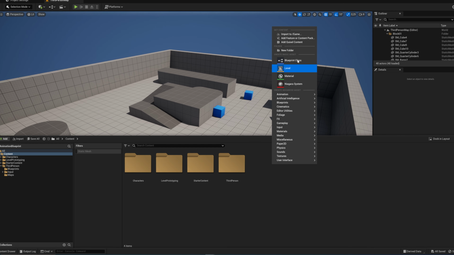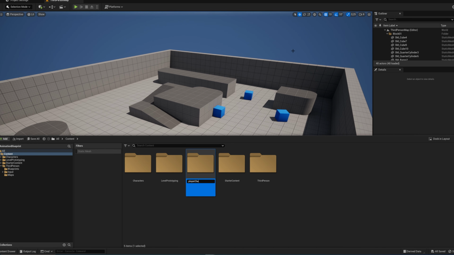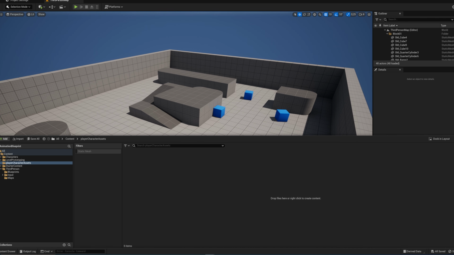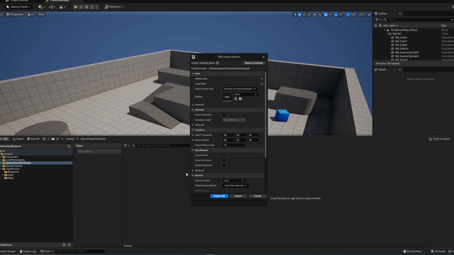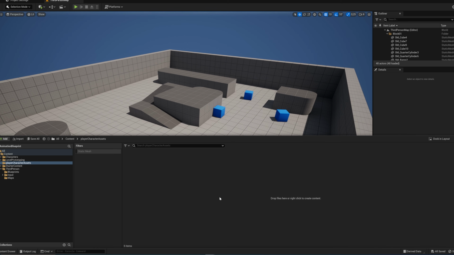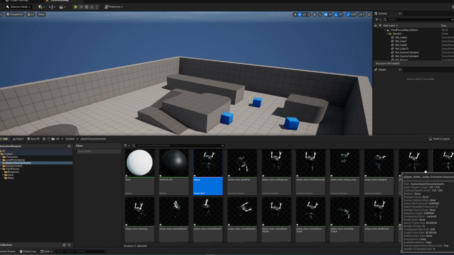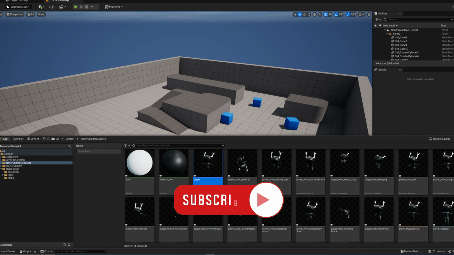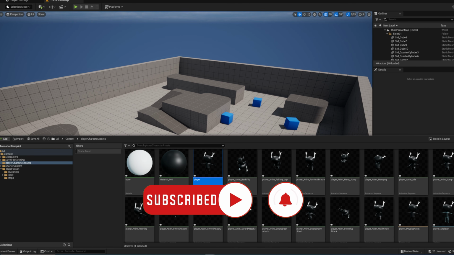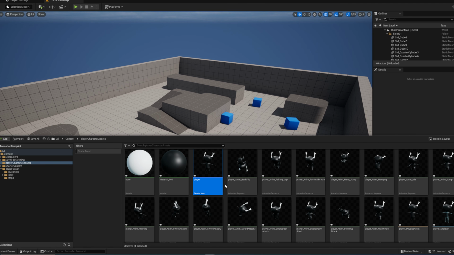So first things first, I'm going to make a separate folder for the player character assets so that we can organize that fairly easily. And then I'm going to drag in my player character FBX, which is a 3D model file. I'm going to import the skeletal mesh, and I'm also going to be importing the animations. Simply import all, and we've got everything imported here. There's a lot of animations that we're not going to be using today. In future videos, I might end up using them. If you download the project file, it's going to include these assets as well, including the animations that we're not actually going to be using.